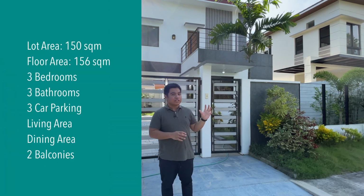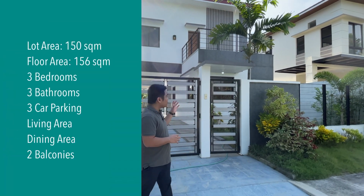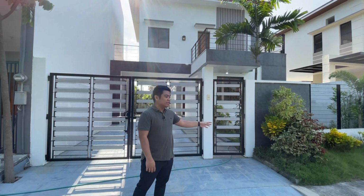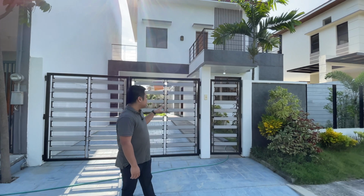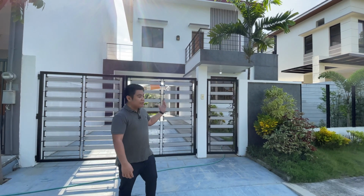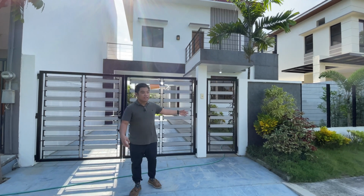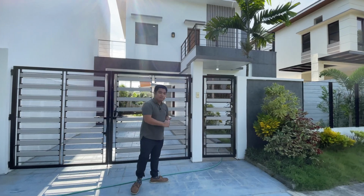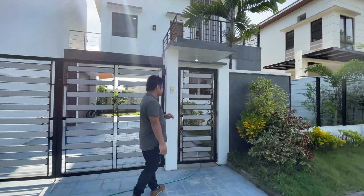We are here again in Trevi subdivision in Marikina City to show you this 3-bedroom house and lot. If you're going to see the exterior of the house, marami siyang corners and you also have a lot of pocket gardens. Meron tayo dito sa harapan, and you can see mga pocket garden also inside. We have your pedestrian gate here on my left and your gate for your cars here on my right. So, let's go inside para makita natin kung ano itsura ng bahay.